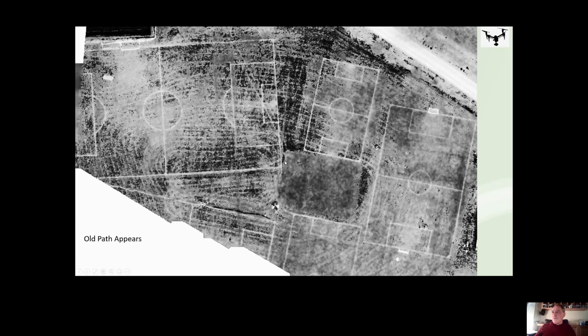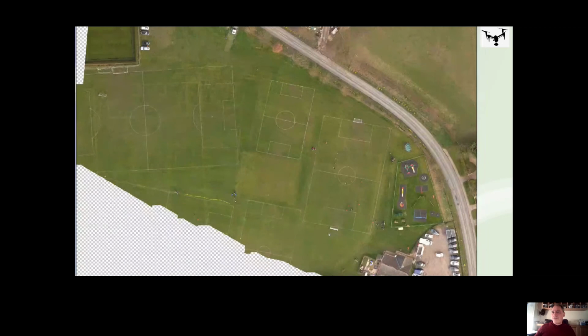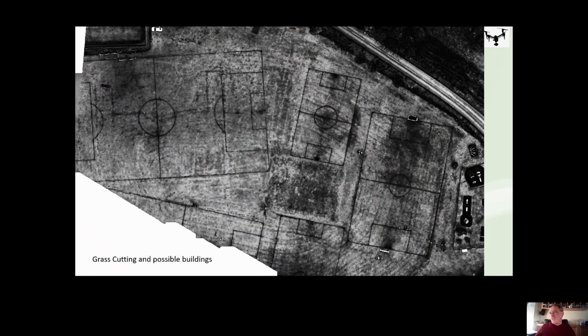And then finally, a fourth iteration is another pitch layout underneath this one. Again, you've got your grass tracks, but you've also now got this area which has appeared, and these curving features, which no idea what they are. And again, you can see there's some shadows in here. So that's a great example of 4 different types of feature appearing under one small patch of grass.